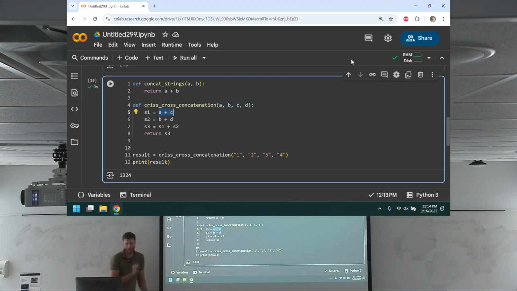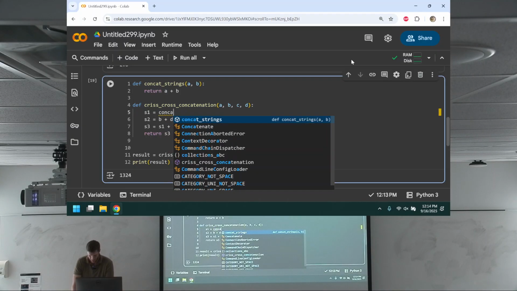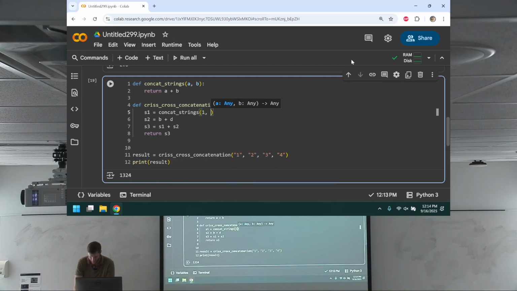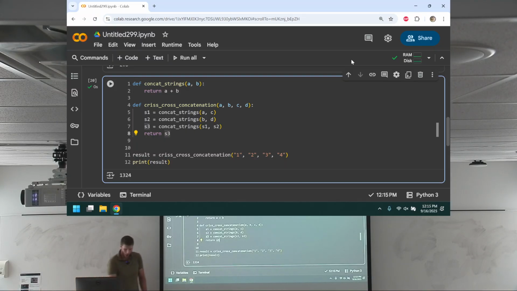So we can do the concatenation without the plus, like this: A, C, then B, D, and then one more, S1, S2. And it still works. So this function calls another function, and we can do that forever.